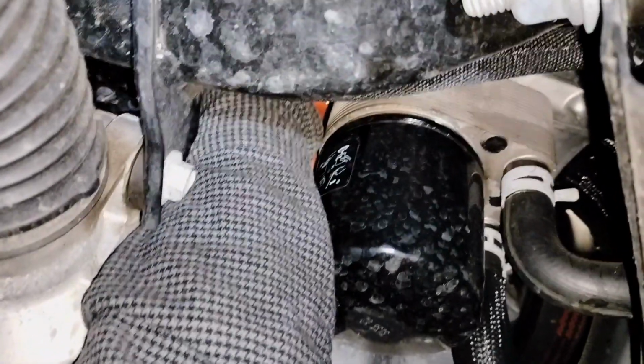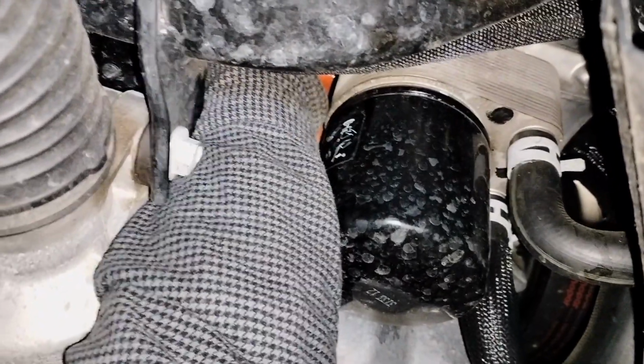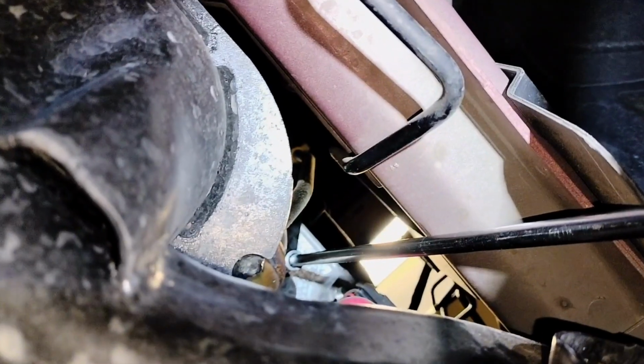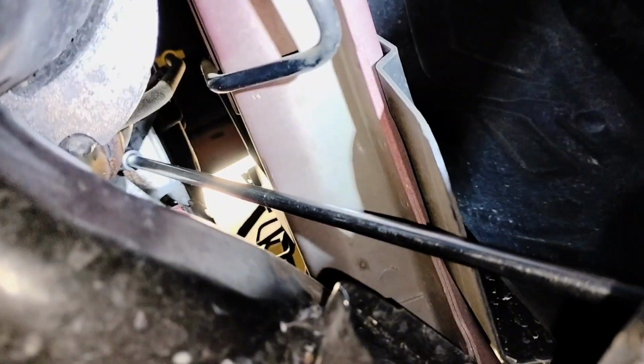Once you got your splash shield removed, you can also access here. What I'm gonna do, I'm gonna use a long extension ratchet and remove this bolt from here, from the side. With the long extension ratchet, I was able to reach the top bolt that is holding the oil dipstick tube, and I was able to break it loose, and now I'm removing it.